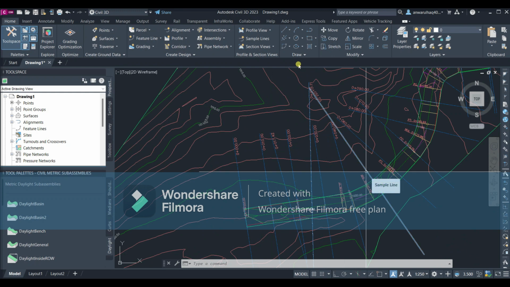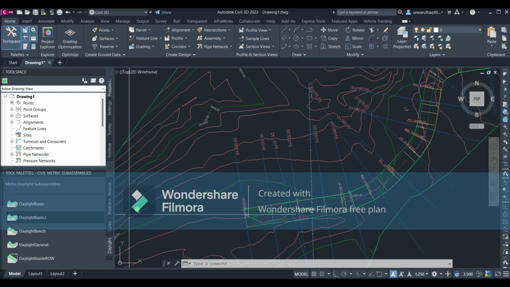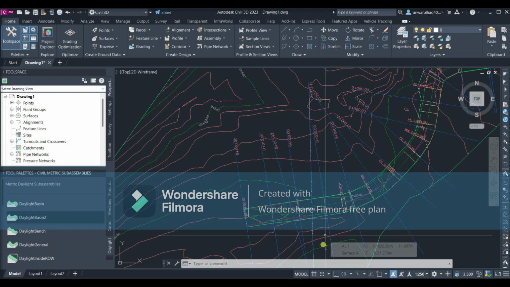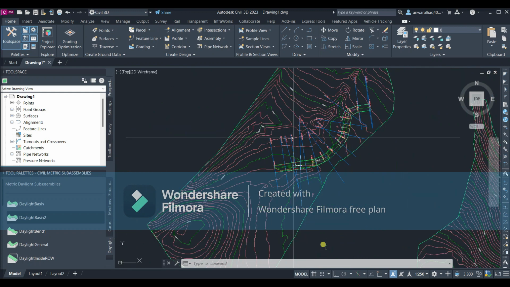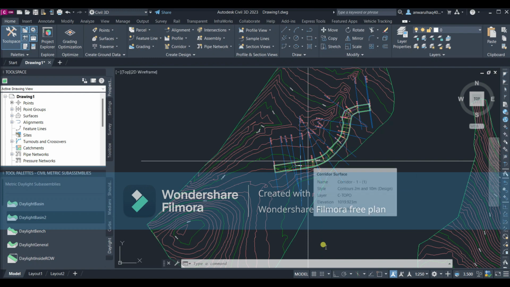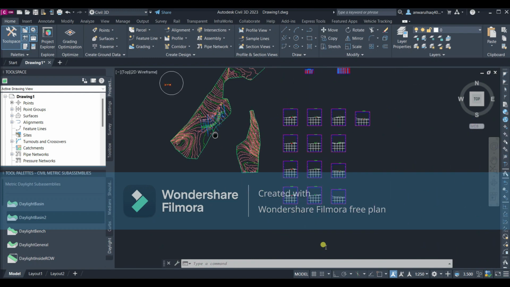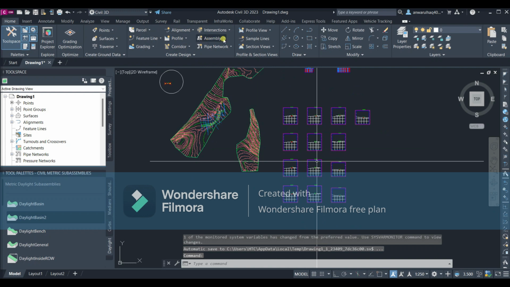Previously I told you the video is becoming lengthy, so that's why I'm avoiding that one. If you have an alignment, you can make the cross sections. Alignment always uses a reference line. Normally if you are making a cross section, you make a line called a reference line along the contour and cut the cross section across the contour by making it a reference line. Previously I already had the L1 reference line. So I already showed you the three inputs for how to make the custom cross section. So we have the custom cross section already.